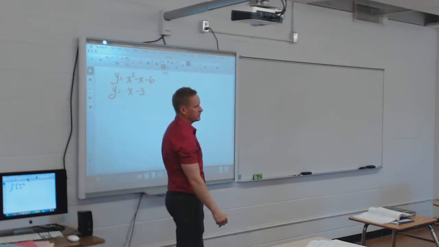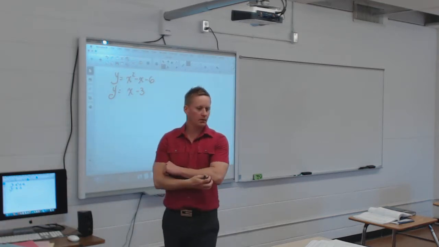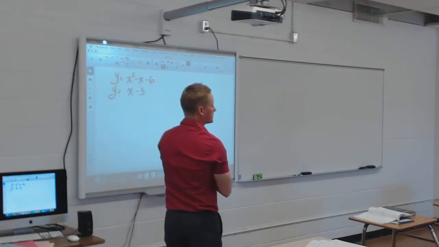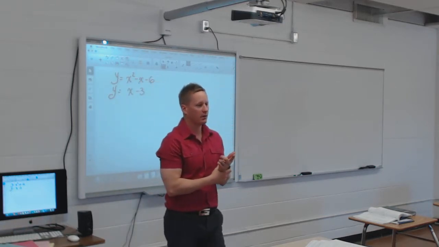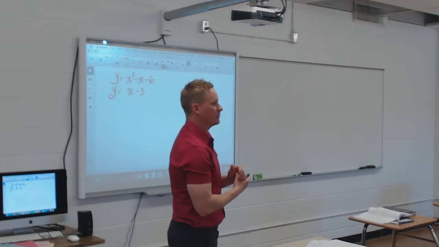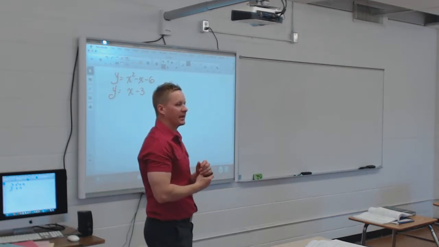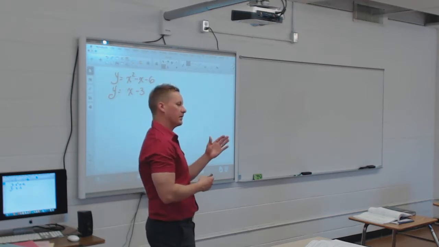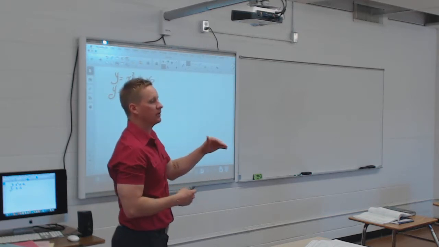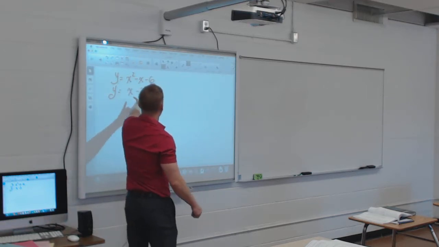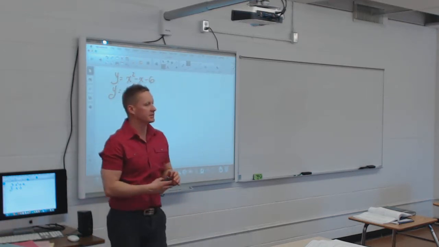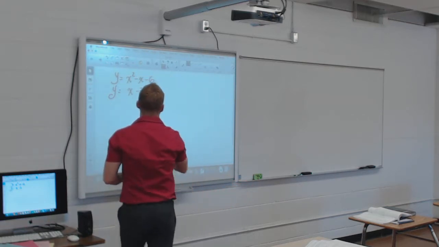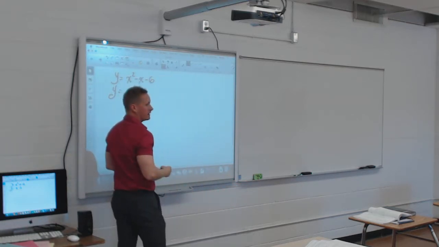So the first example, and again, this goes back to what we have already done this year. Okay, so there were two methods, and we did this in applied where we did it with lines. There are two methods: number one was substitution, number two is elimination. So we'll start with substitution. Substitution just means that you isolate one variable and then substitute it into the other equation. Well, in this case, we have y equals in both cases, so we will substitute that in for that y right there.